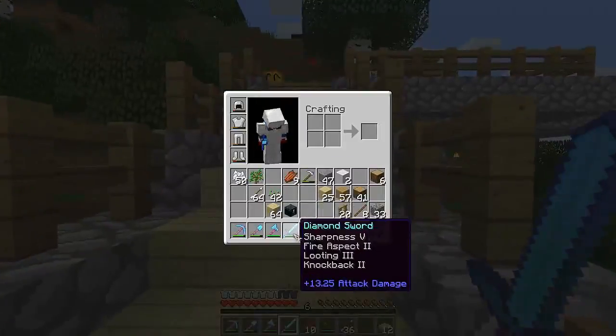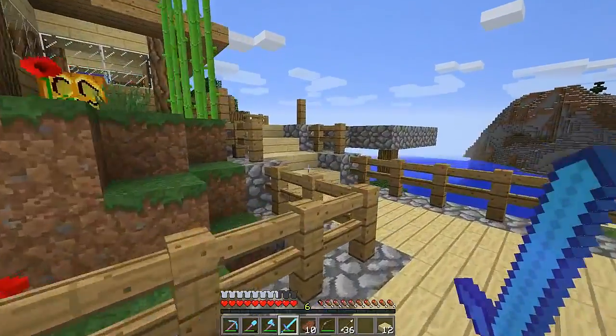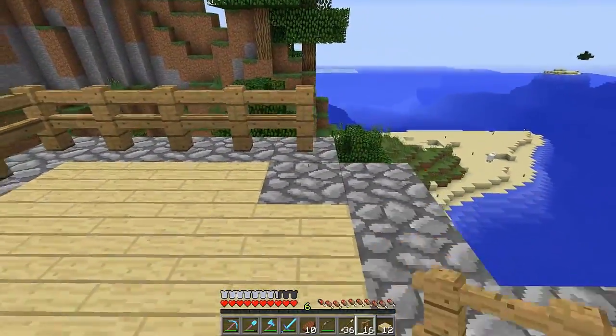And I got this really wicked sword here for just a level 30 enchantment. Sharpness 5, Fire Aspect 2, Looting 3, and Knockback 2. I thought that was just a glorious enchantment. I was pretty happy about that one. But yeah. I was pretty happy with that.